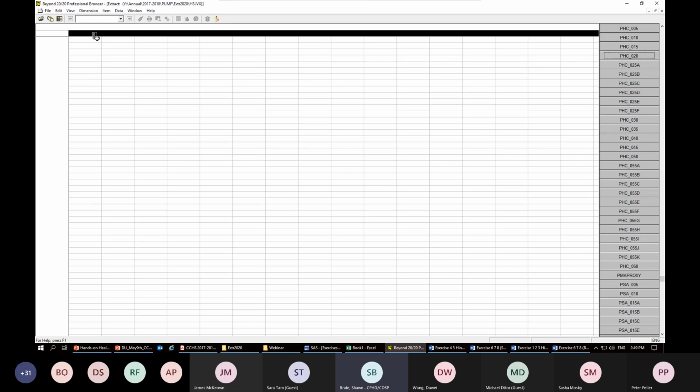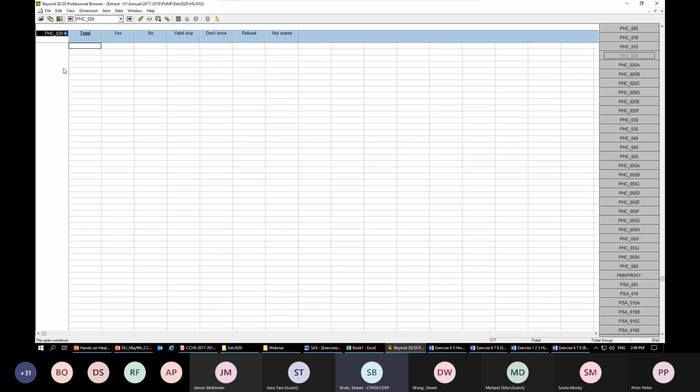If you're looking at something by geography, say by health region, there's a lot of health regions. Maybe you're going to want to look at the health regions in the column so that you're not bogged down with a very wide table that you have to scroll left to right on, if you prefer scrolling vertically.